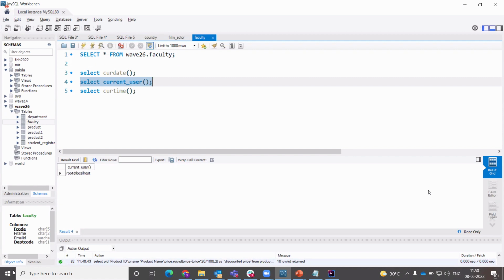The current user which is connected to the instance of MySQL is root at localhost.